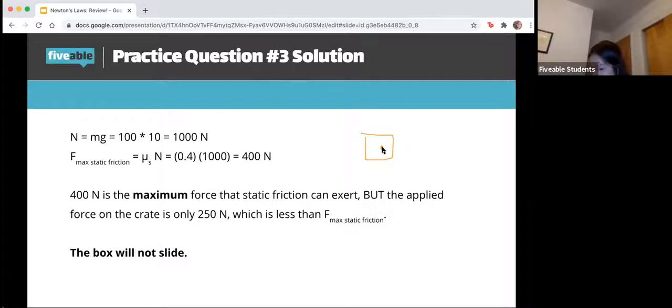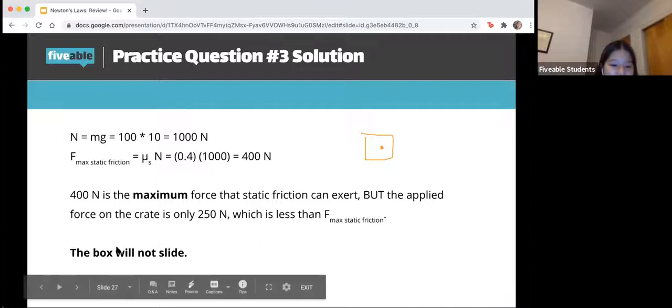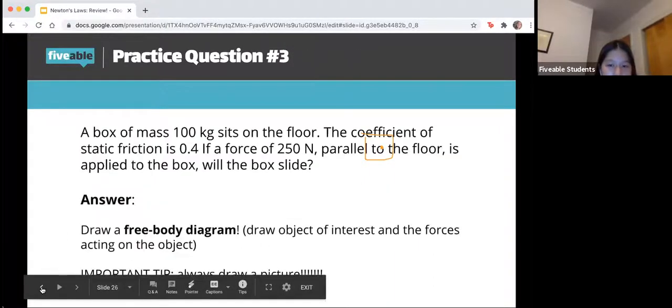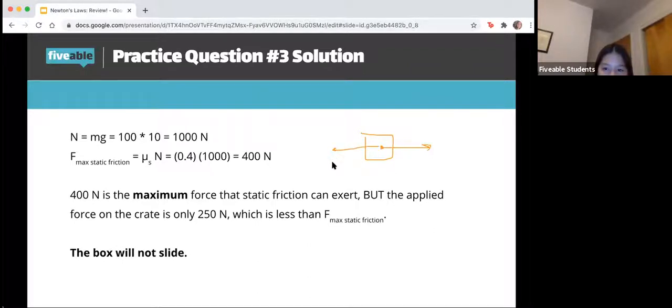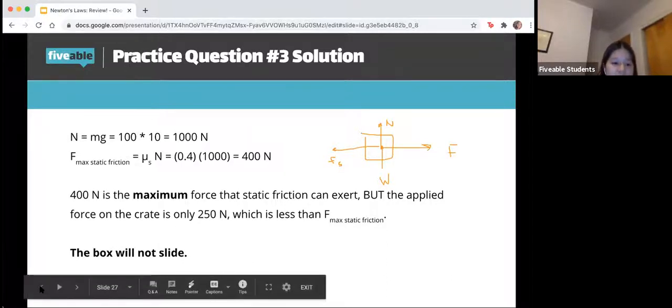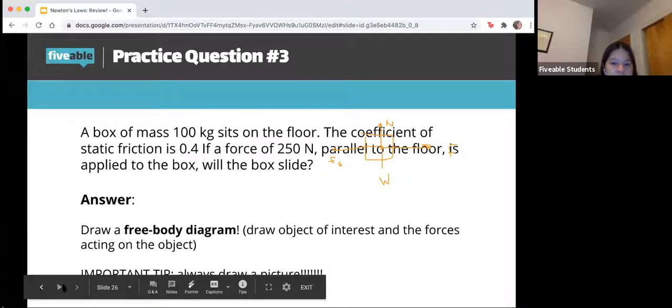I don't even remember the question. Hold on, I probably should have written this down. Let's see, what was the box? System, floor, coefficient, force. Okay, so right off the bat, we have a force and we have a friction force. And of course, there's a normal and weight that's balanced. Everything in the y direction is balanced. We're basically asking, will the force being exerted overtake static friction?